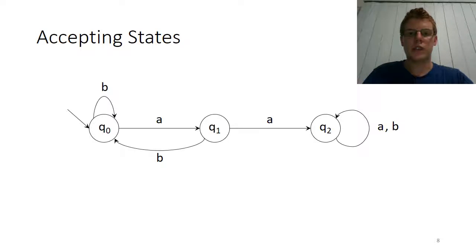A finite state machine also has a subset of its states which we call the accepting states. These the machine uses to decide, when it has finished computation, whether or not it accepts the string that has been given. On the state transition diagrams, we represent these by having two concentric circles for the state's symbol. So in this particular instance, the accepting states for the machine would be the set Q0, Q1.